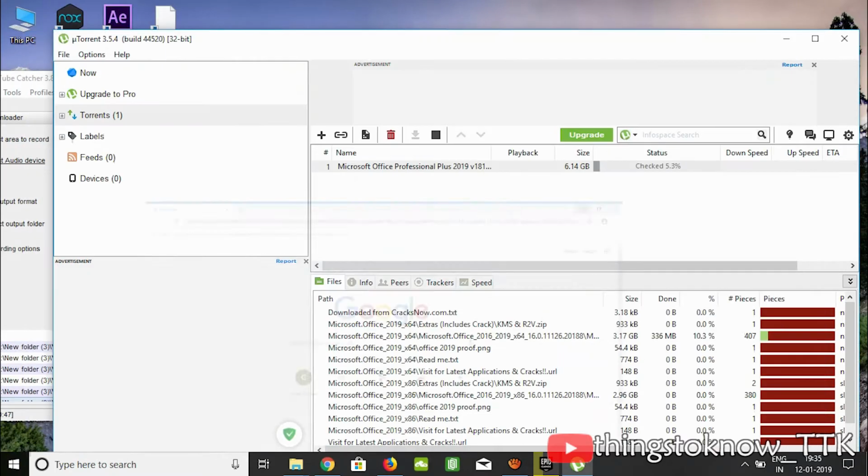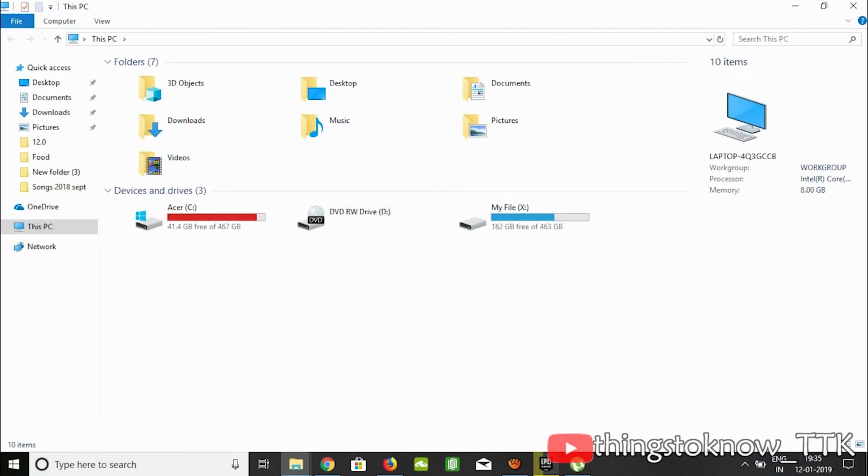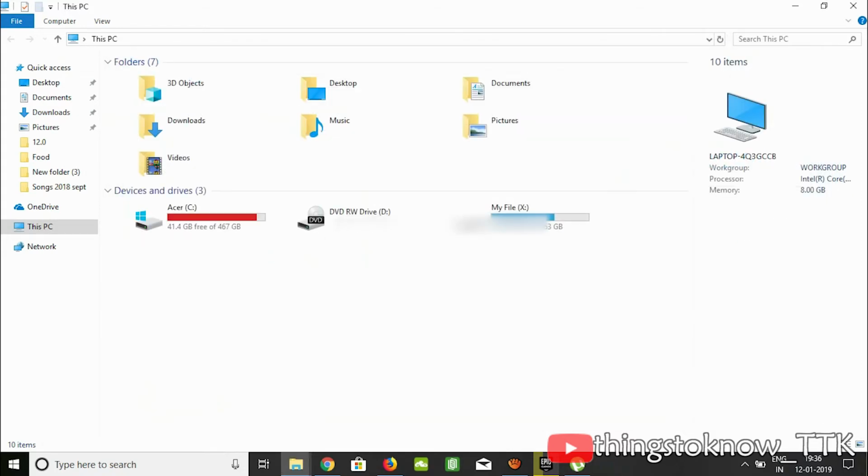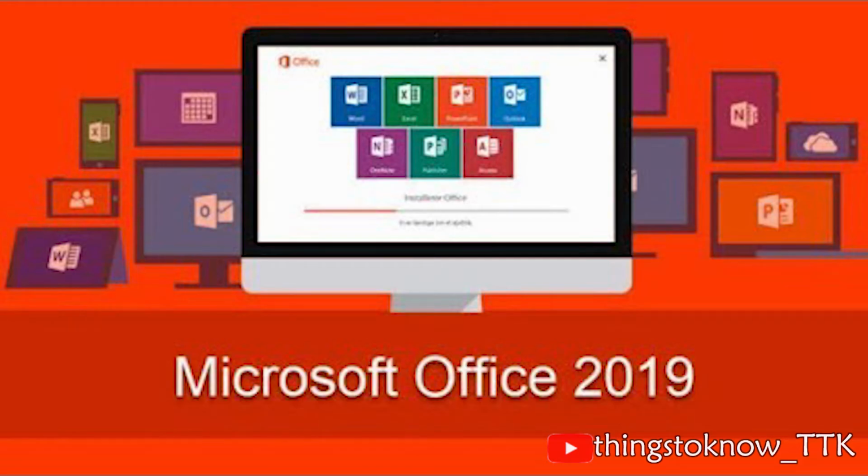You can check the operating system bit by clicking on the My Computer icon on your desktop, right clicking on your mouse, and going to Properties. When you open the properties, you can see all the details of your PC here. Here you can see whether it is 32 bit or 64 bit, and after that you can select whichever file is required to download.